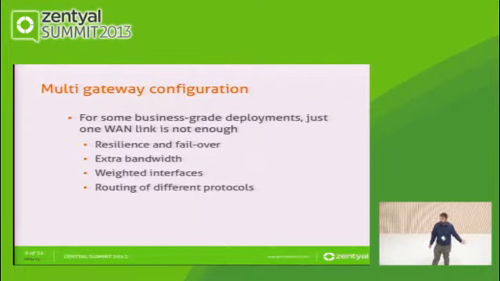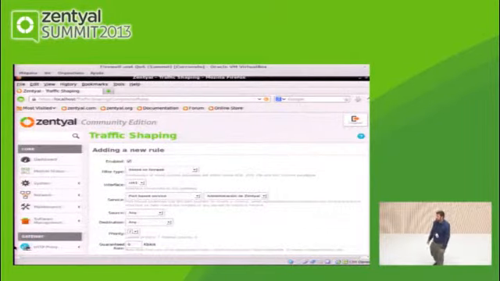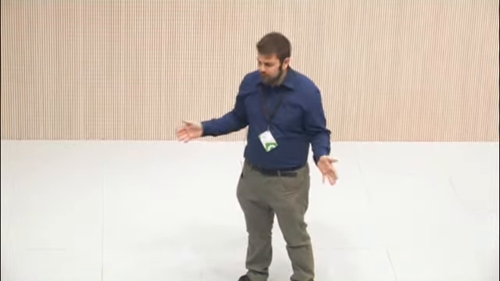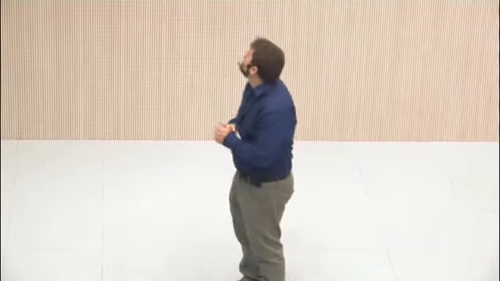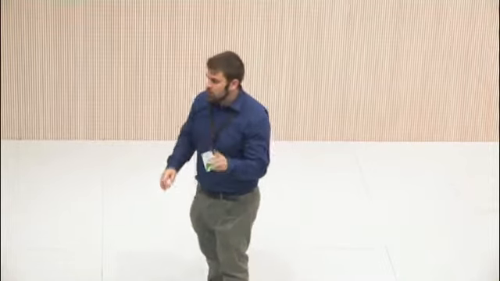And an extra connection is, I don't know, 40, 50 euros, depending on your country. This is a very bad country for internet connections, actually. But anyway, the message here is that if your workers really need internet to work, which is more and more common, you really need more than one internet connection. And if we have several internet connections, what can we do with that using Zentyal? We can do basically three things. One of them is balancing. We balance the connections, so we are using all the bandwidth.